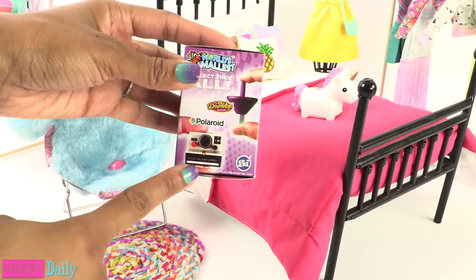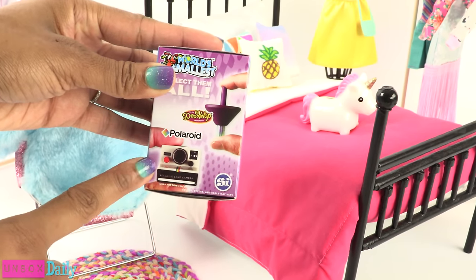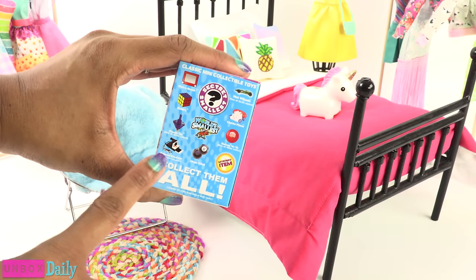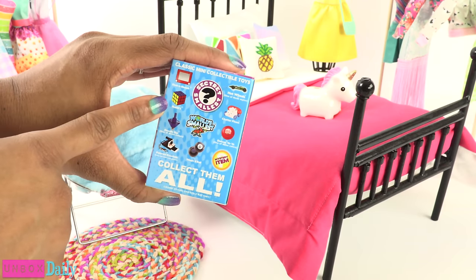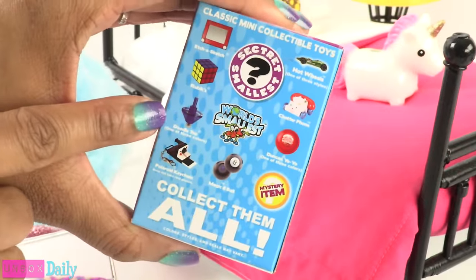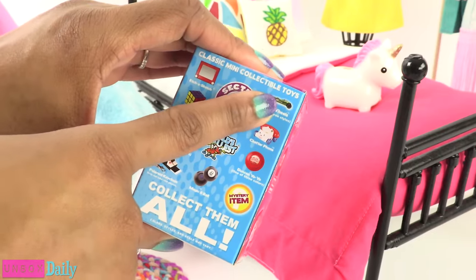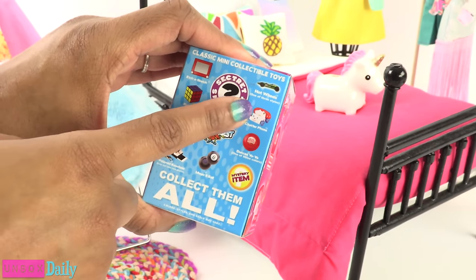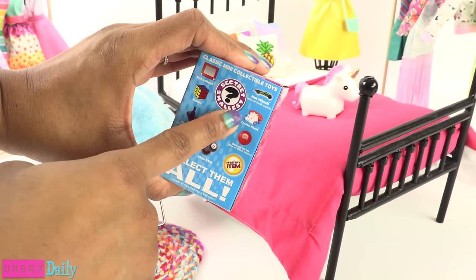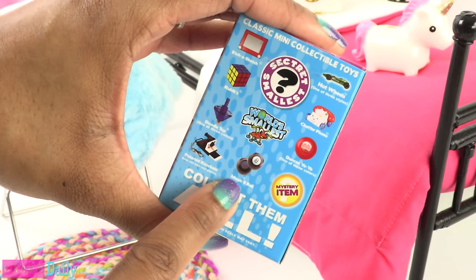In fact, we made one that looks just like it in one of our previous videos. So yeah, you should go look that up. Since this is a blind box, we could get any of the following. There is an Etch-a-Sketch, a Rubik's Cube, we've made one of those too, a Doodle Top, the Polaroid camera, yes, a Hot Wheels car, which would look really cool on a doll counter, a little tiny telephone that's called a chatter phone. Every preschool in America has one of these, a yo-yo, and a magic 8-ball.